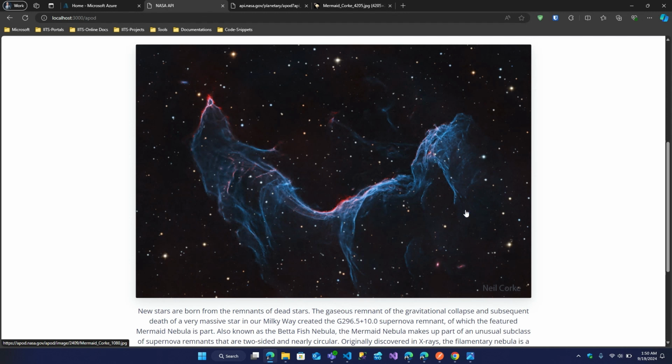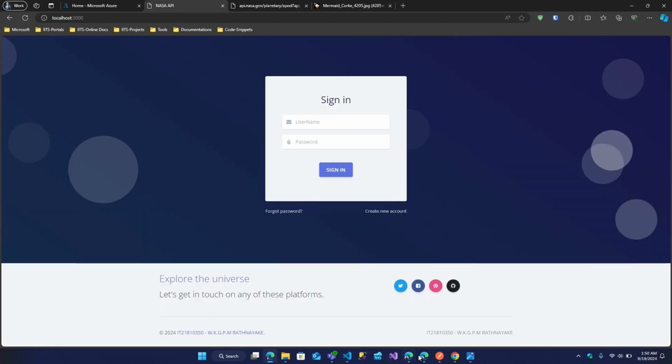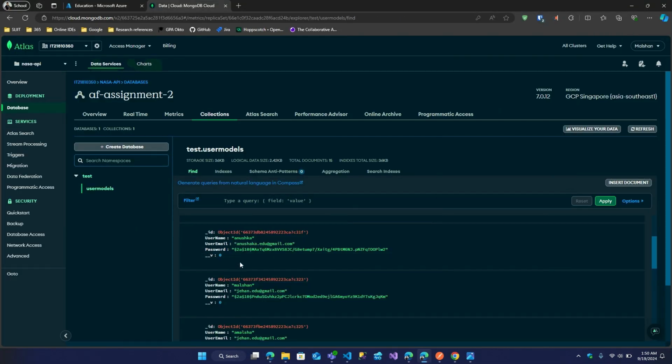So it's a pretty simple application, and I will log out and log in again with debugging mode, so you can get a better idea of how the backend works. It's a simple backend with user management. I have a MongoDB cluster for storing the user data.